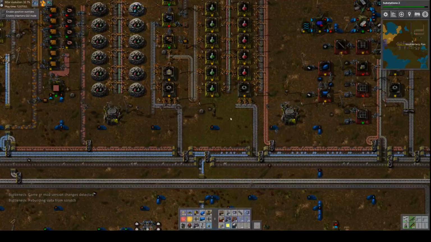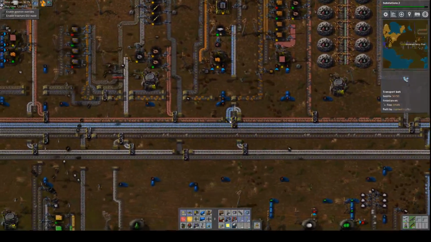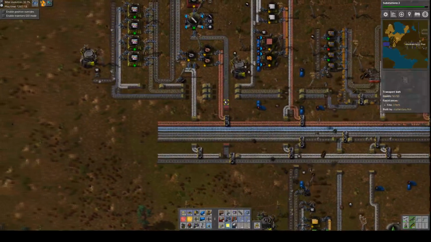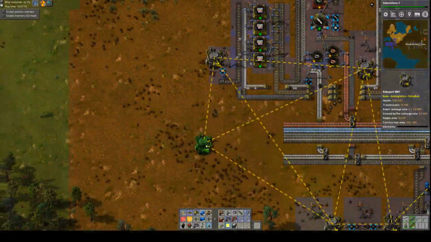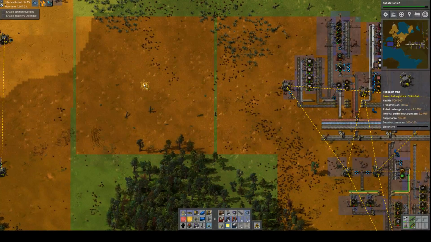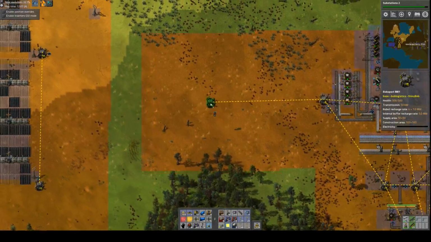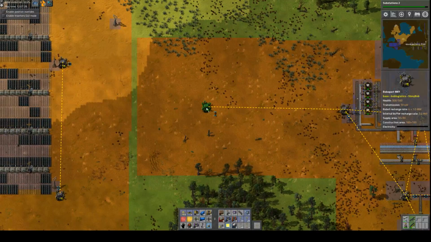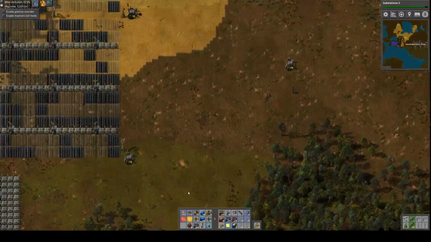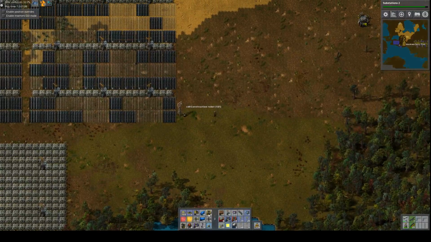Let's get moving here. I think there was a couple of things I wanted to do, things I was thinking about off camera in between episodes. One of them was to get our logistics network connected with our solar area, so that as solar panels and accumulators are being made, they can be brought over here directly instead of me having to bring them over by hand.